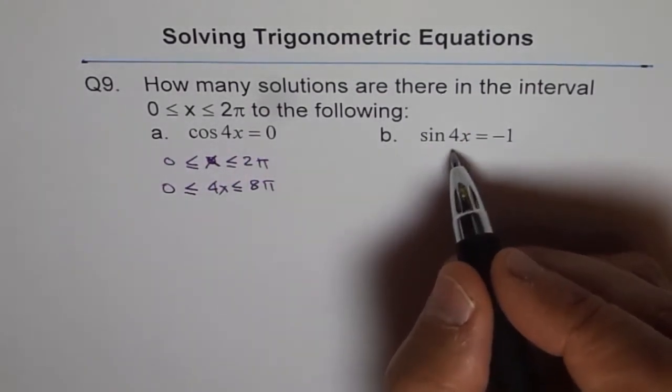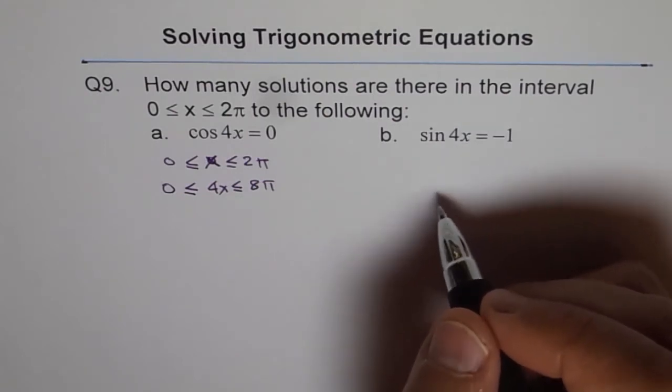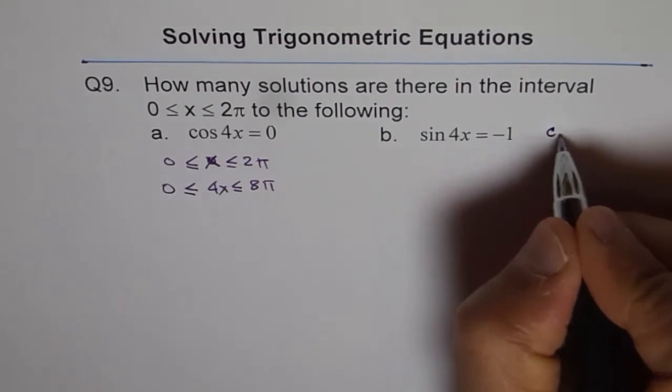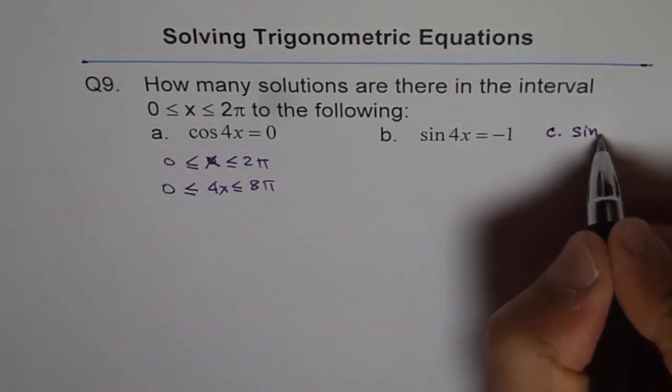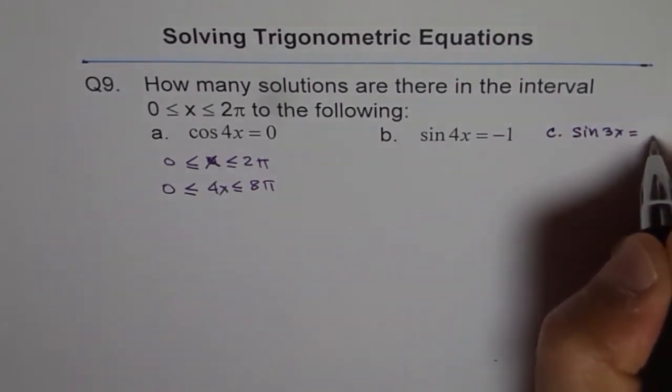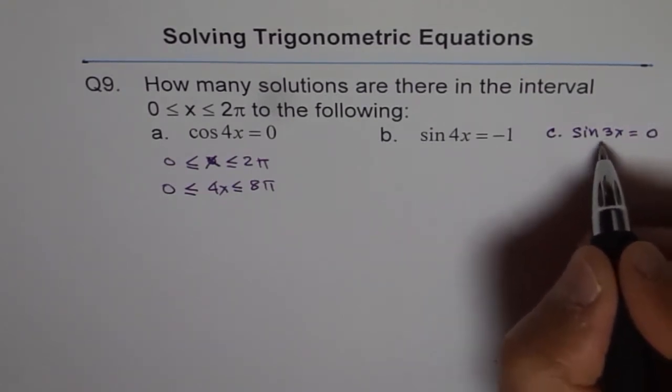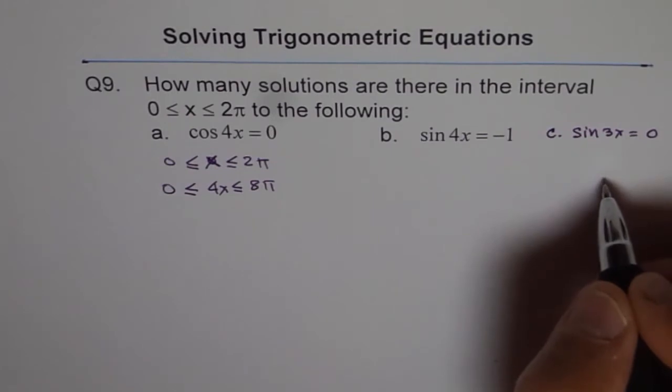Well, I should have taken this number something else just to show you how, but let me see, as your question and let me write this as sin 3x equals to, let's say 0. Determine how many solutions will this have. So that will be a problem for you, correct?